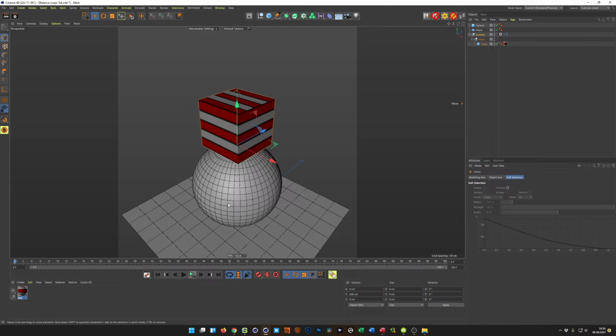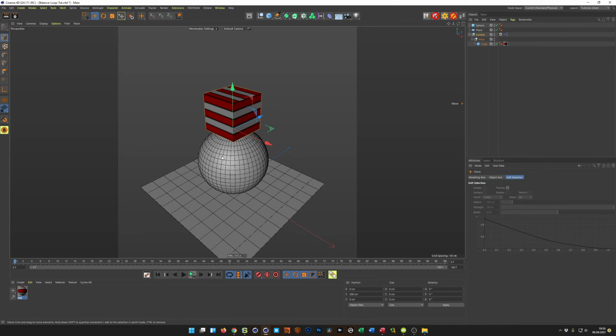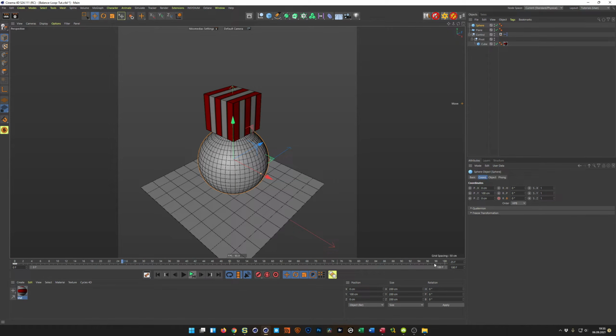So okay, this is this one. Of course, now I want to rotate the big sphere here as well in the opposite direction. So let's go to the sphere, keyframe it, go to frame 25. Now we can go to frame 100 in this case and make a full 360 or minus 360 rotation. Whoops. See, it goes perfect with the poles of the cube. You see that it works perfect. It's so funny. Save it.